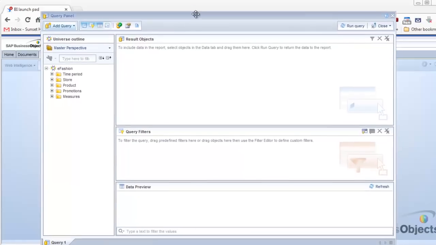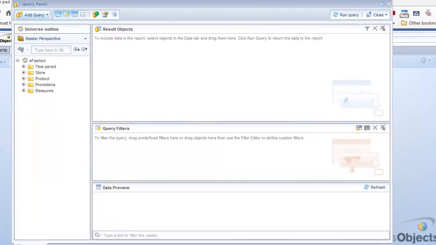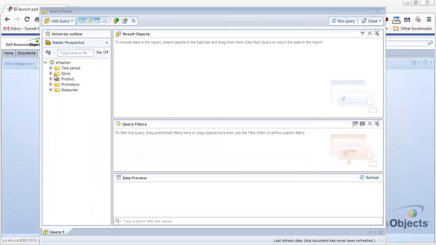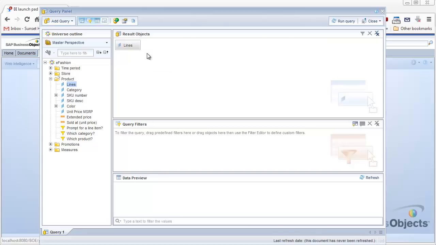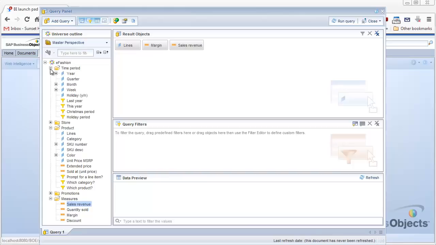Now I can go ahead and select the objects I want to have in this report. This top level report is just really a summary of the sales and margins for all of the product lines. I'm just going to bring in the lines dimension and margin and sales revenue measures, and then I'm going to filter it by year.